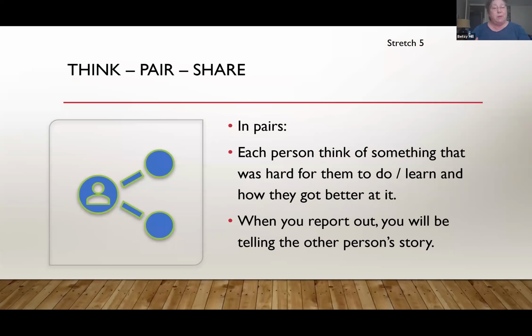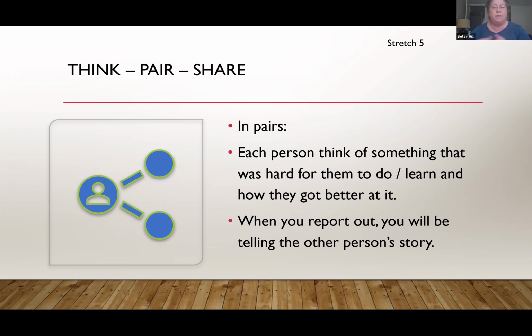But what we want to do is take that information and pretend that we've just read this book or discussed this book. And what we want to do now is engage them in thinking about how this applies to them. And so in a pair, actually, why don't we just have the three of you talk together.